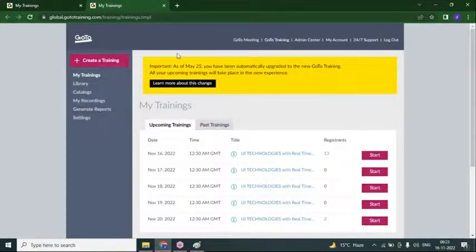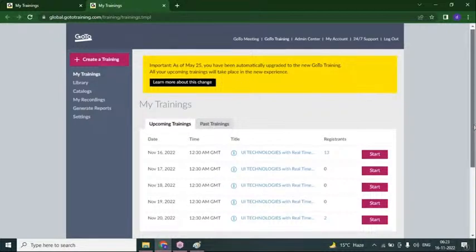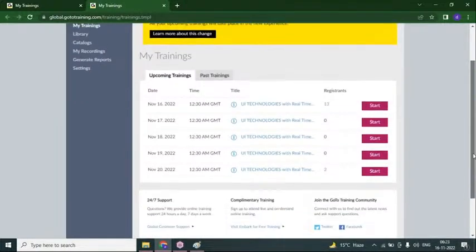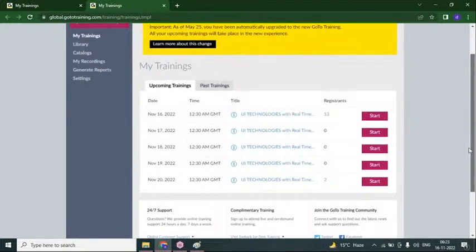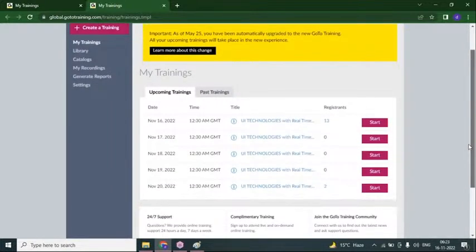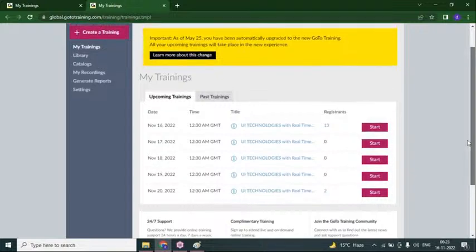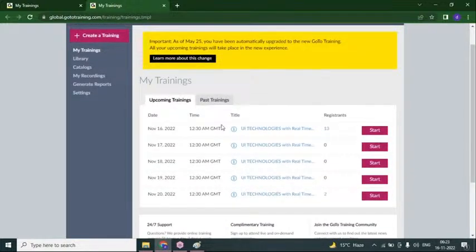See here, this is one front-end. After login, I can see all my list of links. How many links are available for the next coming classes? All the links I can show like this. Here it is showing GMT time. According to their standard, they developed that website, so it is showing GMT timing for us. It is not showing ISO timing.